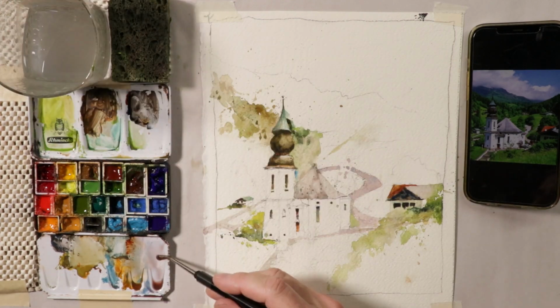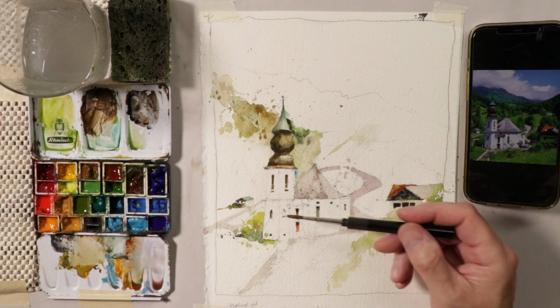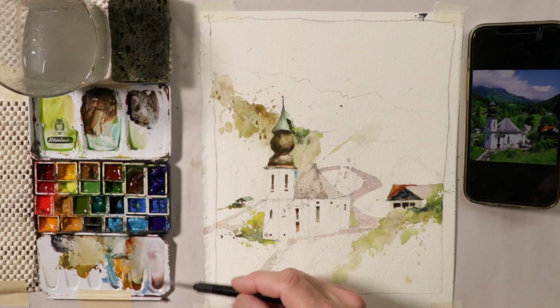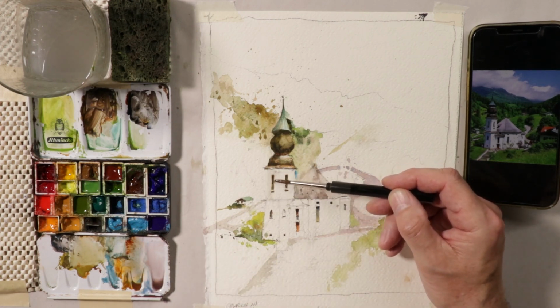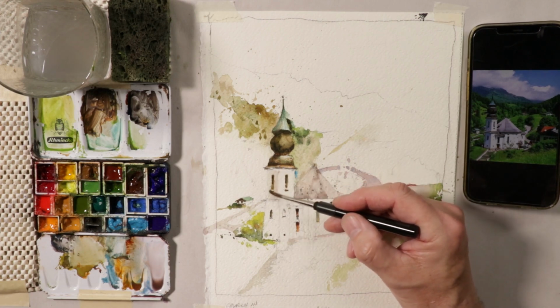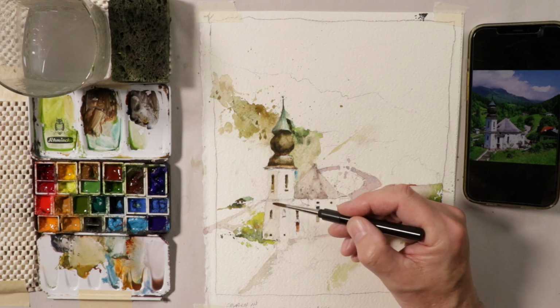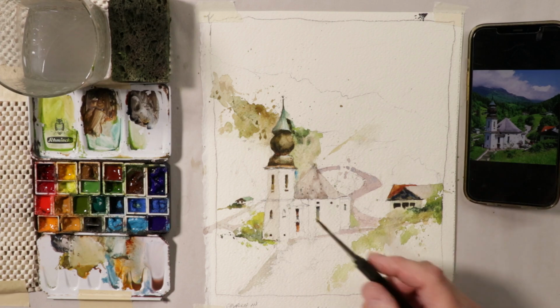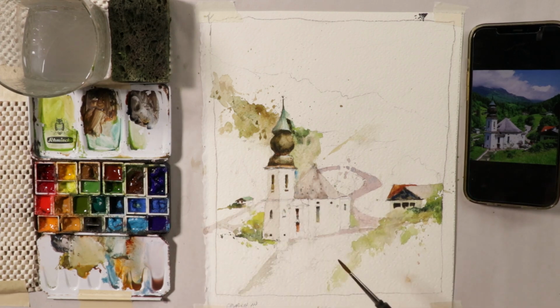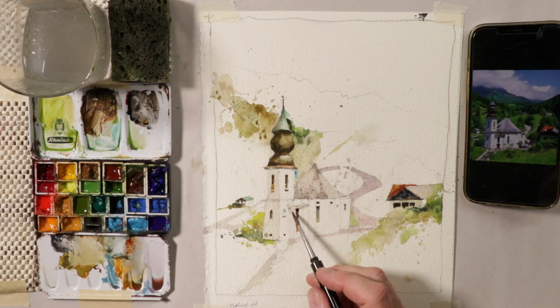And then I even noticed too that the quality of this color is really good for the shadowing on this building here. So I'll be a little extra careful and add a little bit of water to it, but I think this will work for this side of the building here. And what we'll do is we'll get this side of the building in shadow. Not complete shadow, but it has more of a shadow color on this side. Then as we go over to this side, that's all white paper. We'll leave the white paper as it is. Then we'll start working in these shadows here.